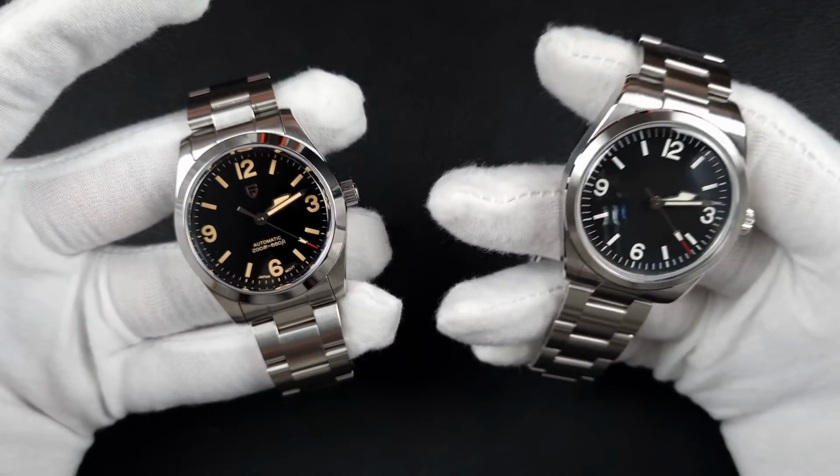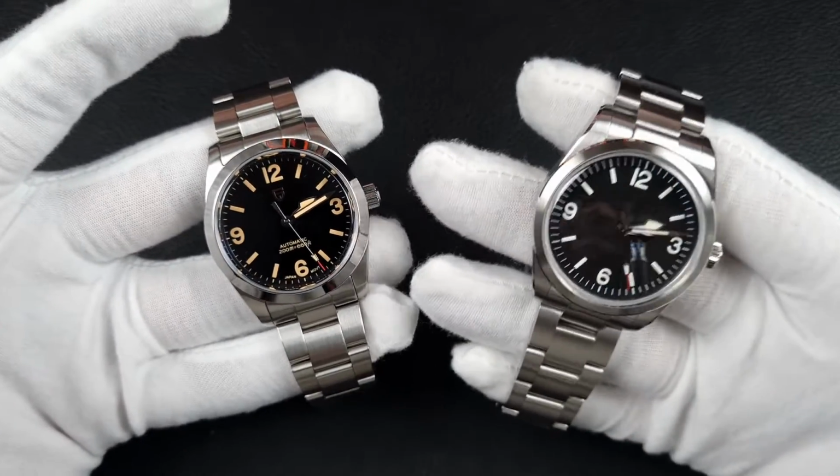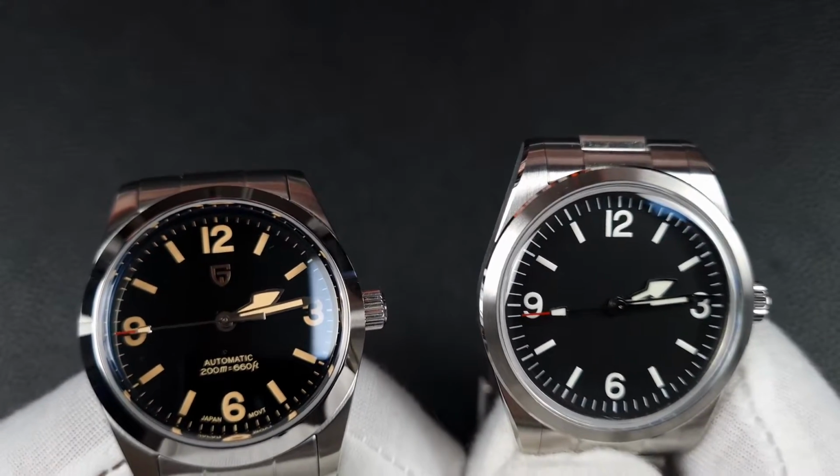So the San Martin is more than double the price of the Pagani design. But is it twice as better? This is the whole point of this critical comparison. Now, the first thing which we are going to focus on is the dial.